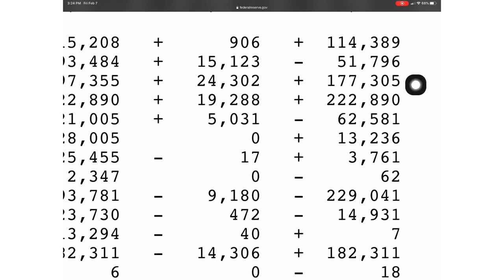Now, they're claiming they're only going to buy $60 billion a month currently. And the way they get away with that is because a lot of this debt is rolling over so quickly. Perhaps the total does add up to that. Now, also note, they have been massively able to sell their mortgage-backed securities, or at least to allow them to expire and not to be rolled over. So the real estate market's looking very healthy, and the bond market's looking very healthy. So they're not having to support that. They're just supporting our short-term debts.